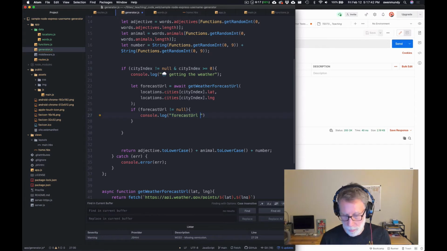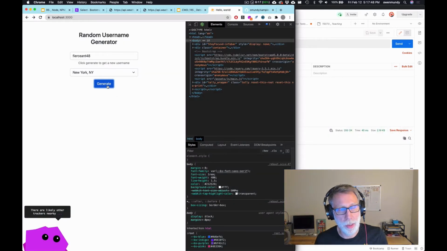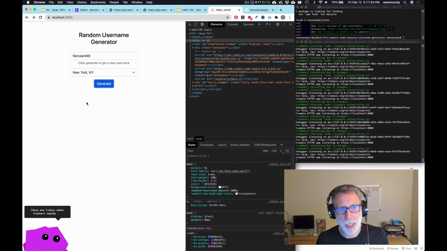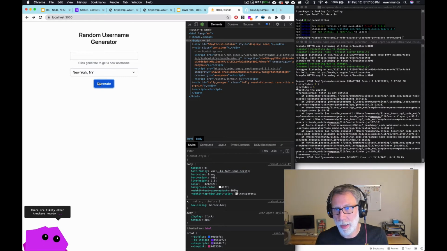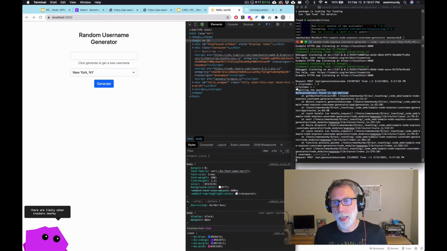Save it, and I'll just run it. We haven't touched the front end, so I don't have to refresh this page, and I'll just hit refresh and go look at our data, and oh, there's an error, and it's the error we kept running into, which is that we're using an npm module without first installing it and requiring it.